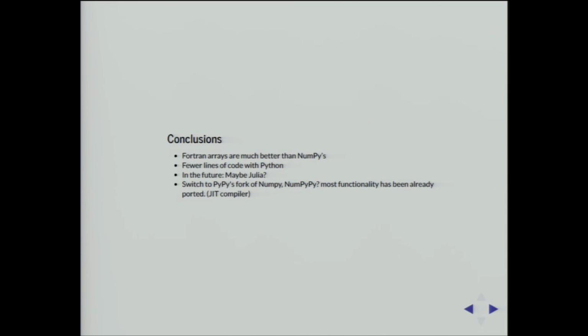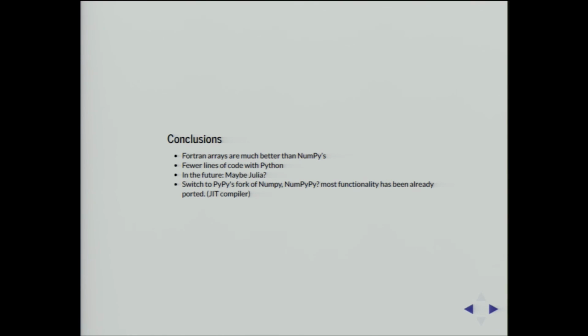And regarding Python, we know that NumPy is not written in Python. NumPy is written in C. Still, Fortran arrays perform much better than NumPy arrays, but there is a huge, very active community still working on this. The idea is to get the same performance as Fortran, and we can achieve the same results as Fortran in fewer lines of code.